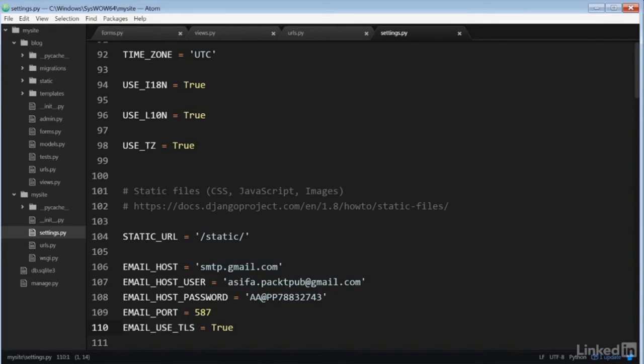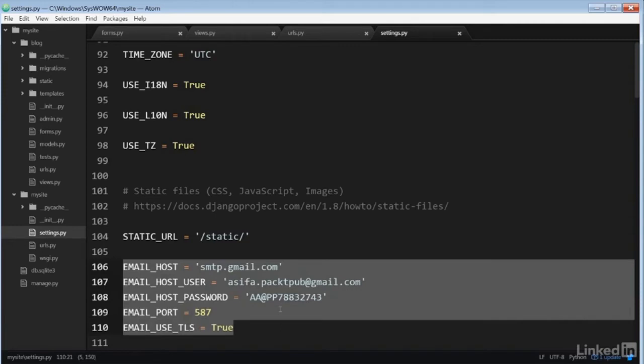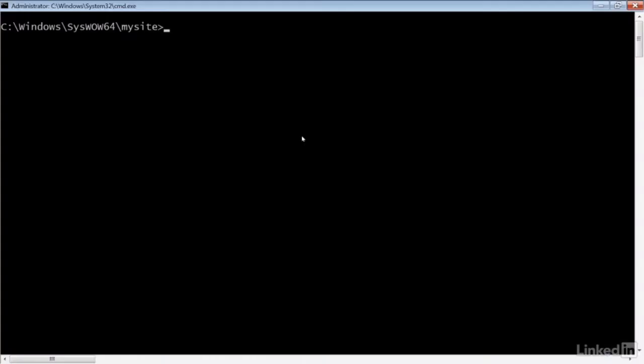If you don't have a local SMTP server, you can probably use the SMTP server of your email provider. The sample configuration is valid for sending emails via Gmail servers using a Google account as shown. Open the terminal and run the command python manage.py shell to open the Python shell and send an email with the help of this command.